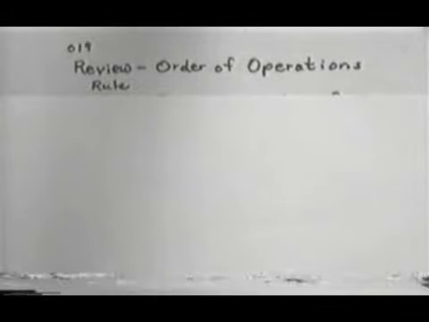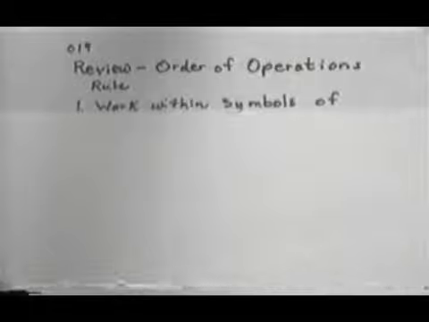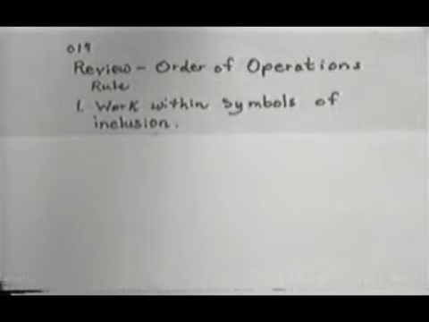As you know, the first thing you always do when you begin a problem with several operations and exponents and parentheses in it, you always work inside your symbols of inclusion. So that's your first step. Work within symbols of inclusion. And as you know, the symbols of inclusion are things like parentheses, brackets, and braces. And you work from the inside out.